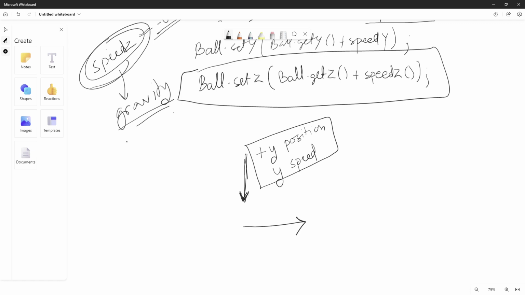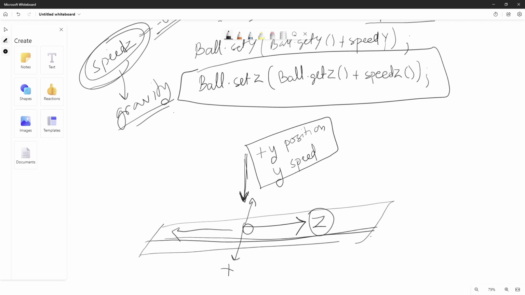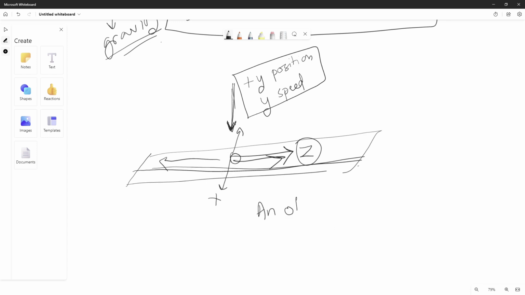Gravity will have no effect for objects moving in the forward or backward direction or in the left and right direction. Let's say you have a very smooth surface and you slide a ball forward. The ball will keep on sliding forward. This is one of Newton's laws of motion, that an object in motion stays in motion unless acted upon by an external force. And gravity is an external force.